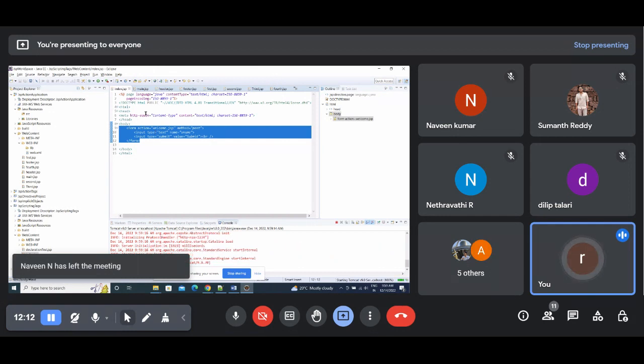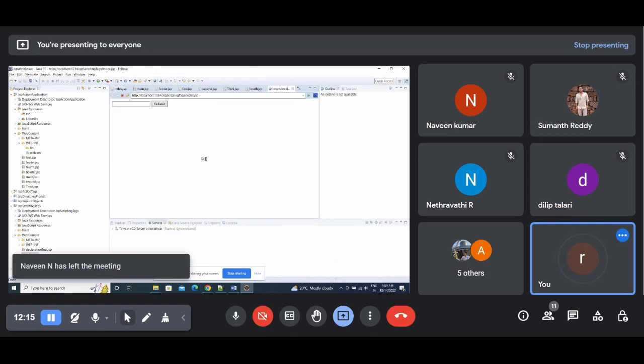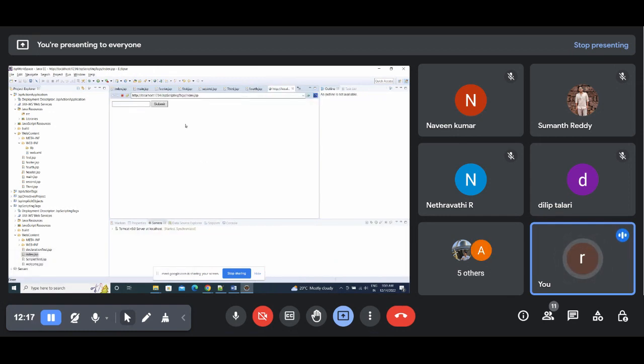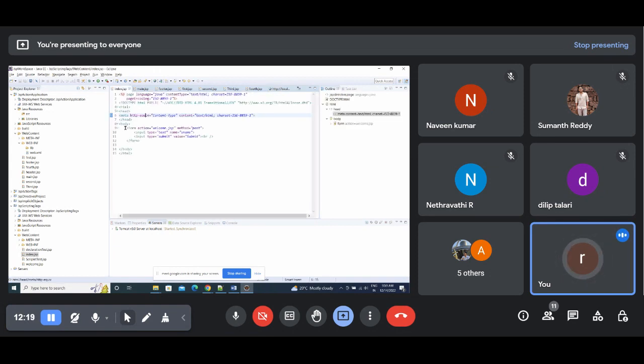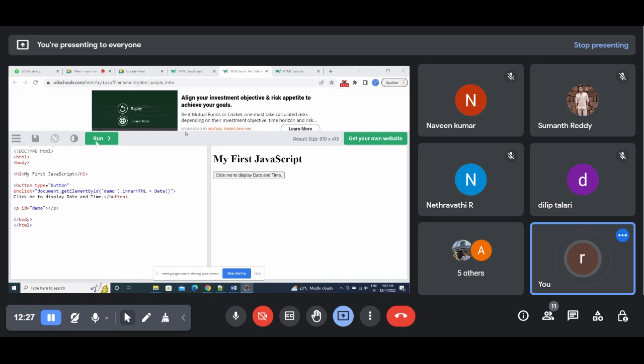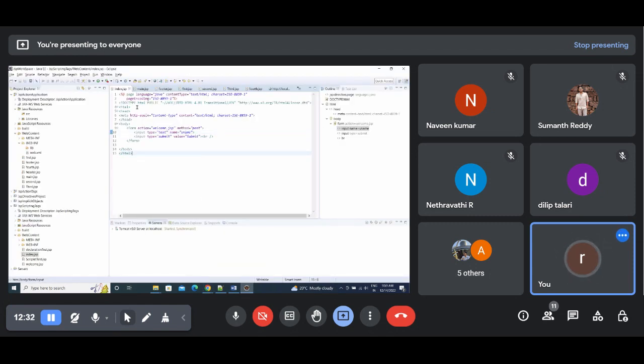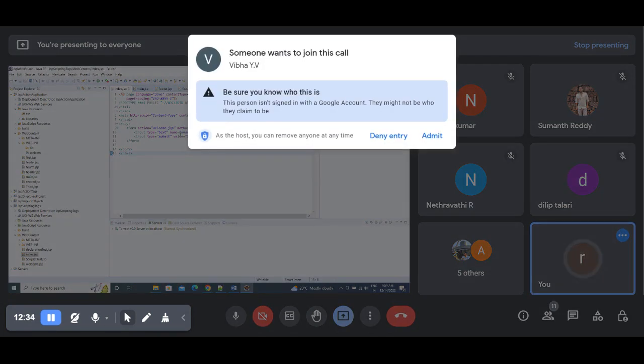I have written HTML code inside a JSP. Inside the JSP, these are all HTML code only. For this text box, whatever you have given, I have written HTML code only, but I have saved it as .jsp. And if you want to do any validations, simply by using this element name we can get the data by using the JavaScript language.